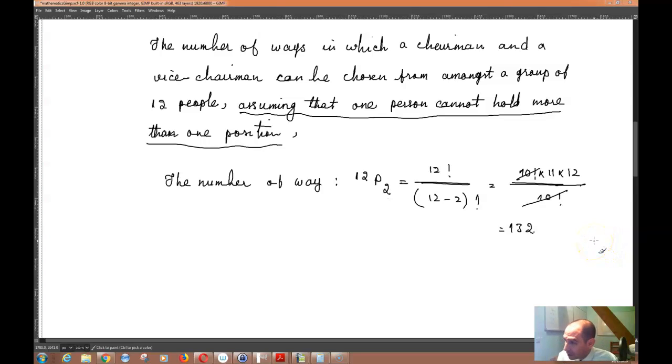Okay, so that was all about many things that we talked about. I suppose we talked about permutations when all objects are distinct, and I think we started from the very beginning of permutation and we came all the way up to this point. So in the next video we will talk about permutations when all objects are not distinct. I'll see you in the next video.